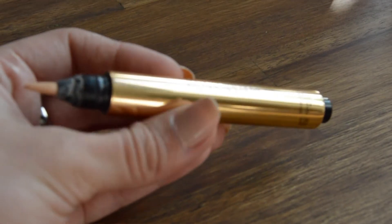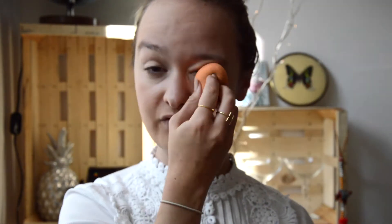My next step is concealer. I use the Yves Saint Laurent Touche Eclat Concealer — it's my favorite, it's so great. And it's not only a concealer, it's also a highlighter, so it makes your eyes super bright and your face look highlighted basically. I just apply it under my eyes in that V shape, and then I use the Beauty Blender again — the flat part. I also dab a little bit of the highlighter on my eyelids, just what I have on the Beauty Blender. And that's that.